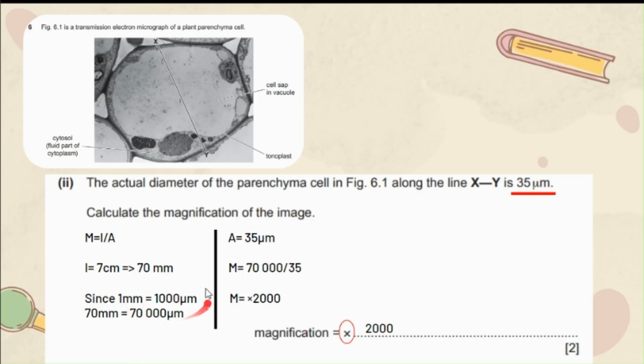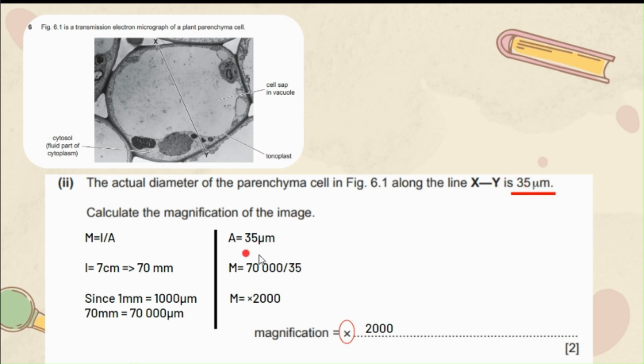And if you remember that since 1 millimeter is 1,000 micrometers, 70 mm should be times 1,000 to get the value in micrometers. So we'll get 70,000 micrometers. Now the reason we're converting to micrometers is, one, again, because these cells are super tiny, we're almost always going to measure them in micrometers. And secondly, when we do the calculation, we want all the values to be in the same units, if they're both, for example, length measurements, like this.